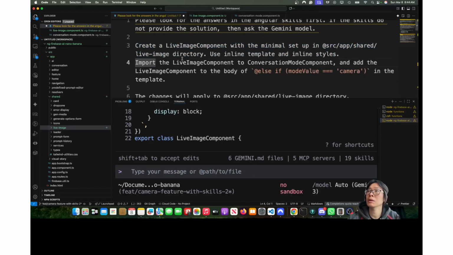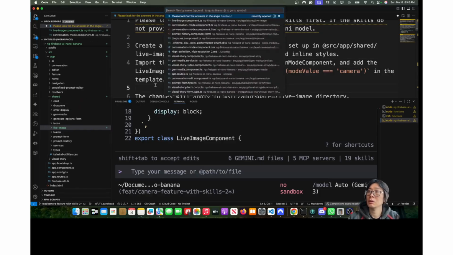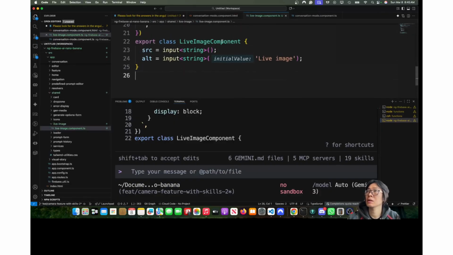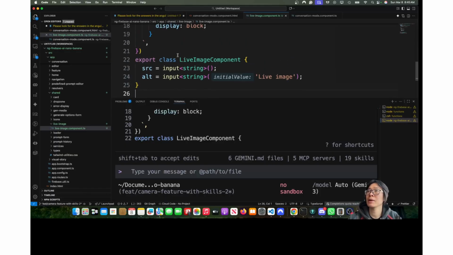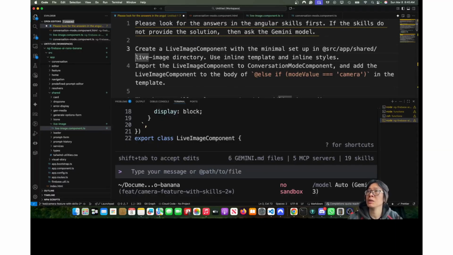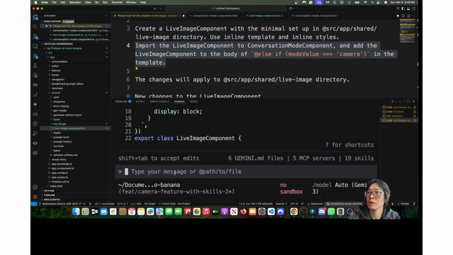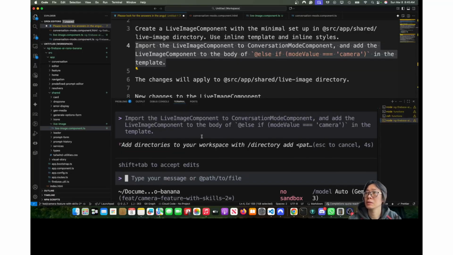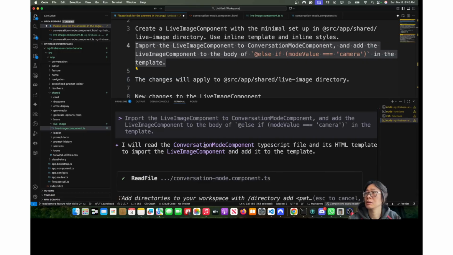And then I want to import the live image component to the conversation mode component, and replace this text, camera colon to be implemented, with this component. So, this component expects a source. Let's see if it knows where to find a dummy image to display.